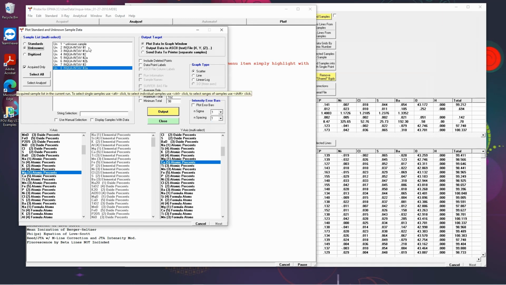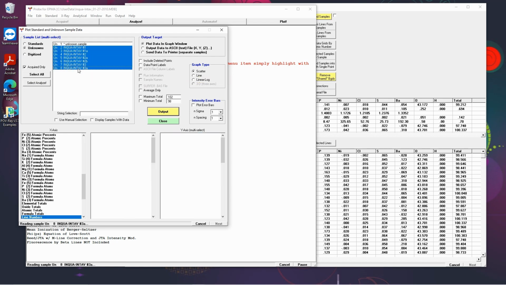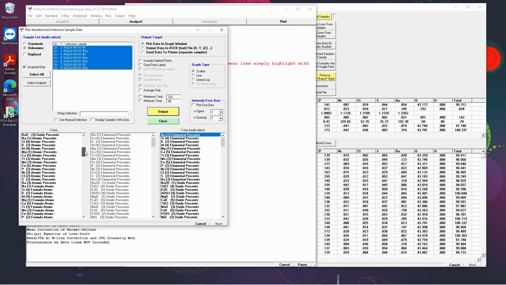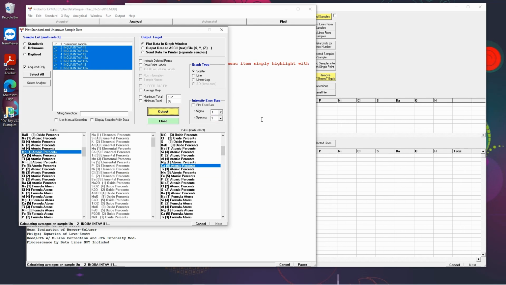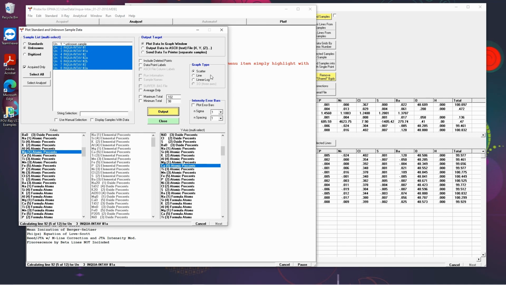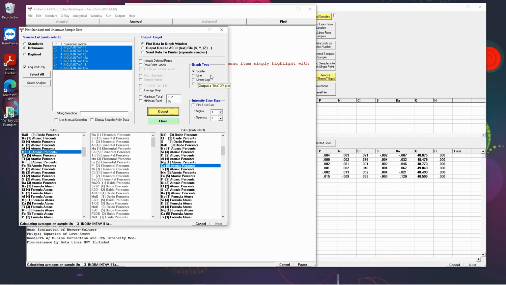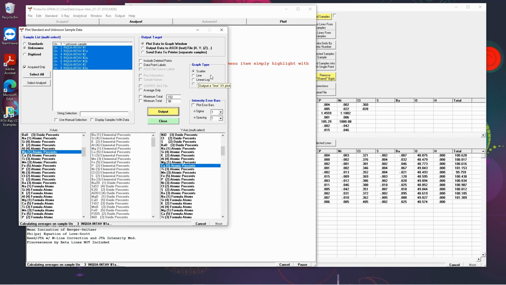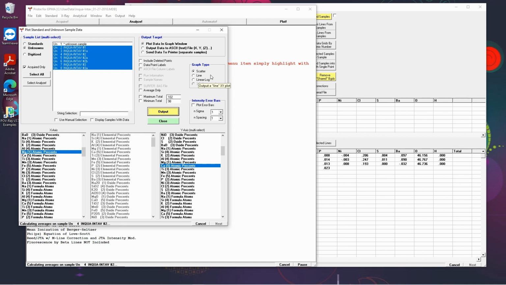So how about if we wanted to see, because that's just the data points for that sample, how about if we wanted to see for all of the samples, if they're from the same rock and you've got different areas. So we can block select the samples, and again if we go to atomic percent magnesium and calcium and output, and again we've got scatter selected rather than line. It calculates the values from all of the data points.